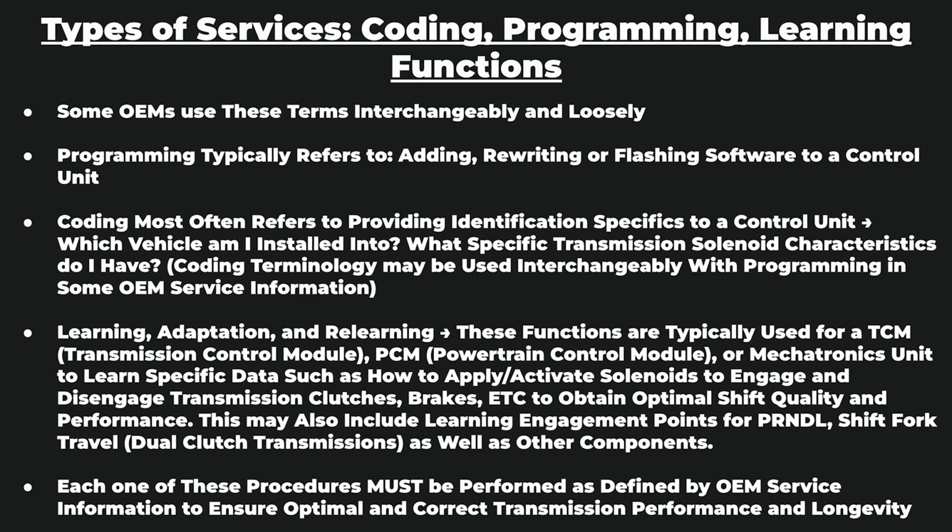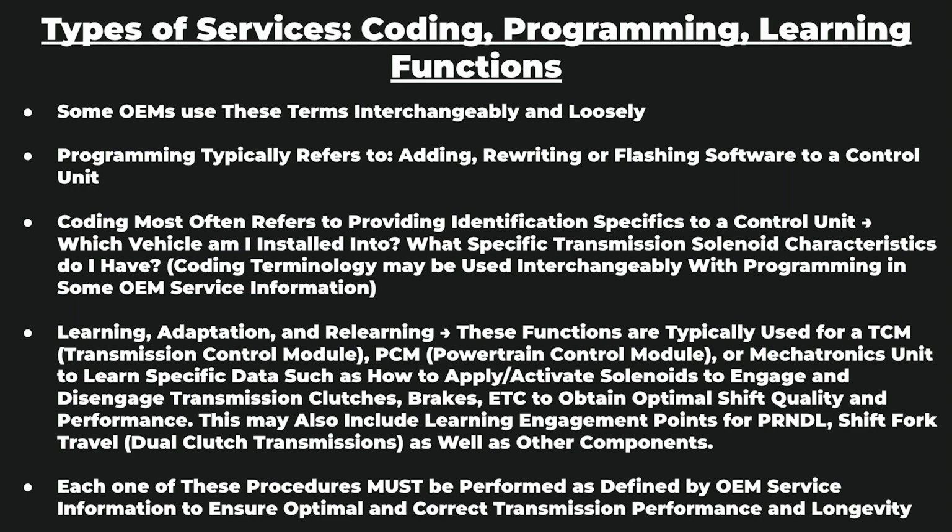So you might see something like program the transmission characteristics to the transmission control unit. Now, in many respects, that's really more like coding, because all you're doing is punching in a sequence of numbers to give the transmission control unit identity information or transmission solenoid flow characteristics. I would usually define programming more as pushing physical software into a control unit. So again, sometimes you'll see these terms used somewhat interchangeably.